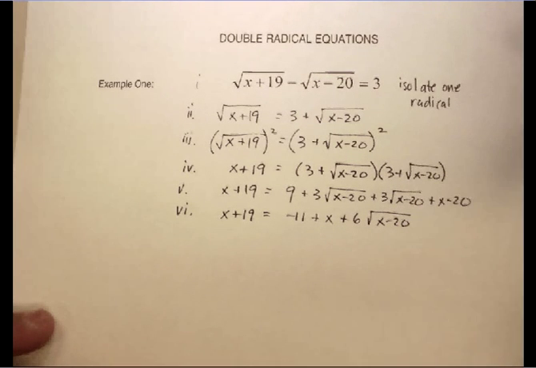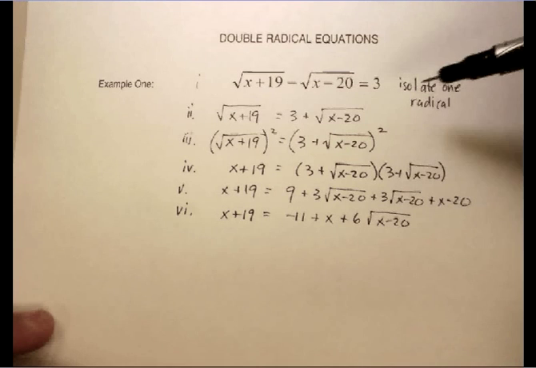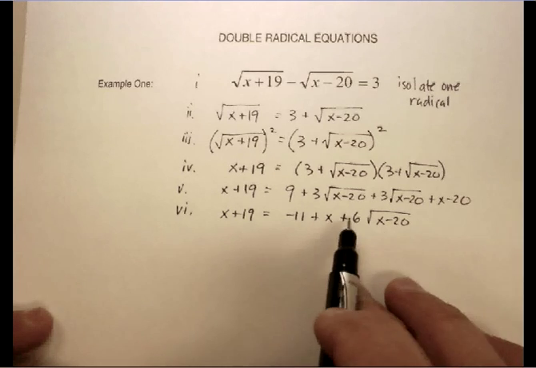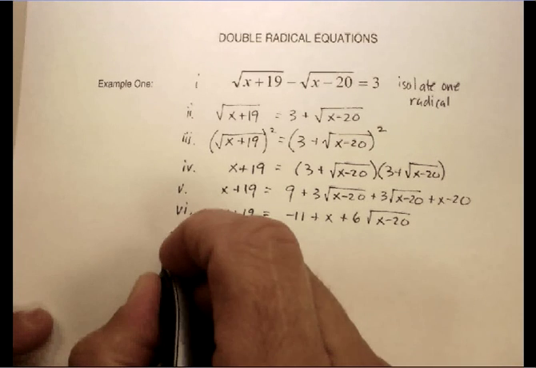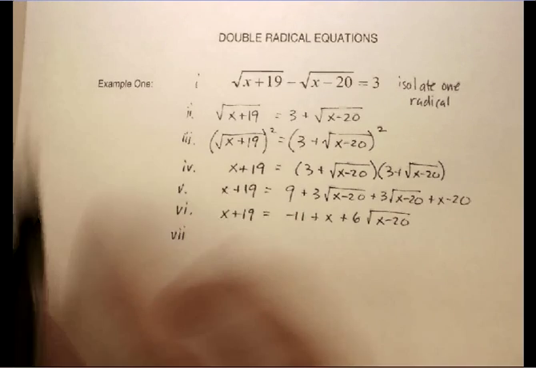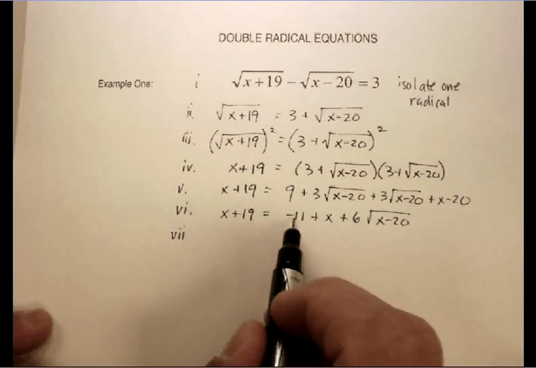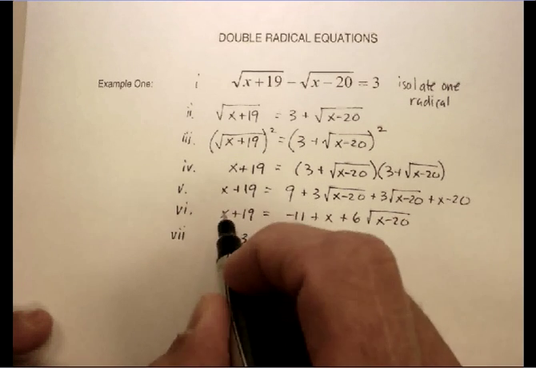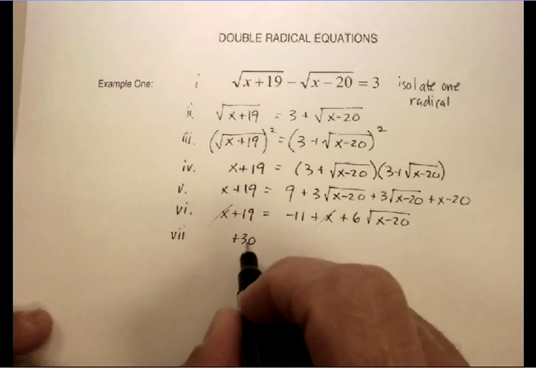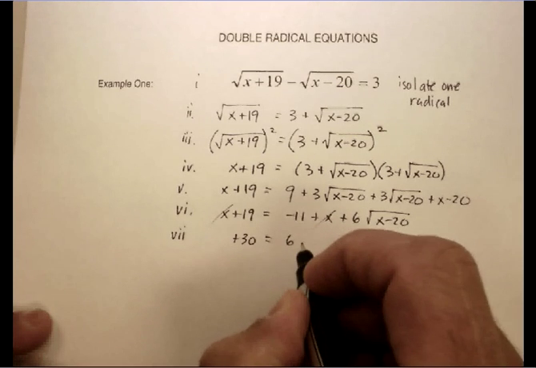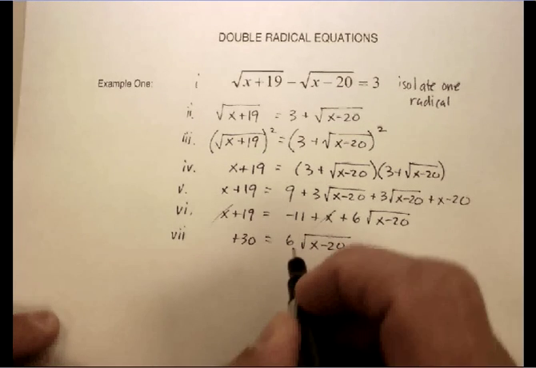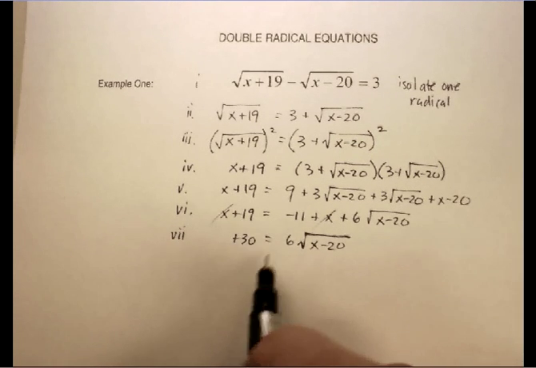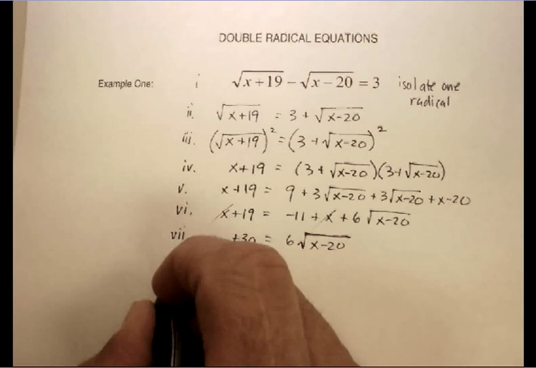And if you remember the single radical example, you do the exact same thing. You isolate the one radical. So what we're going to do down here is isolate this and move everything else over to this side. Then we can actually square things again. If I add 11 to this side, that's going to give me 30. I'm going to subtract x from both sides, so those will just go away. So I get 30 is equal to 6 radical x minus 20. Now again, to isolate the radical, I'm just going to divide both sides by 6, and that goes in nice and evenly.